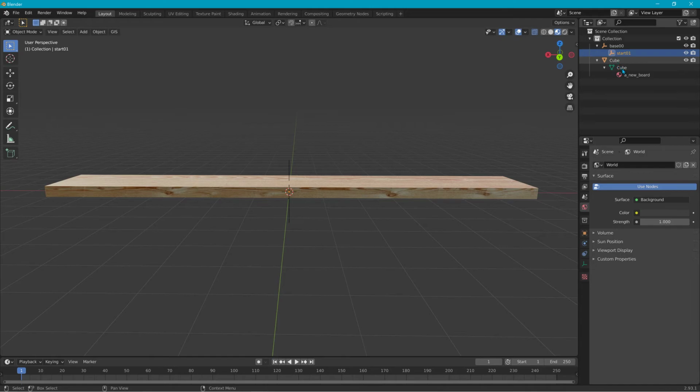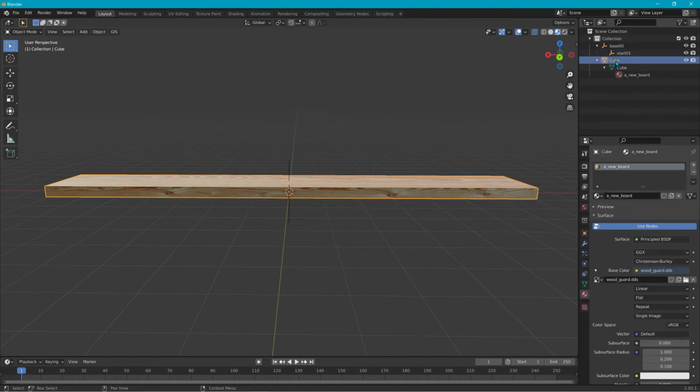Now we're going to do the same thing with this cube. Keep in mind, the cube with this triangle is our object. It's got 3 different things. It's got this green triangle thing, which I'm not really even sure what that's called. I guess you can think of the cube as being a folder, but this is actually the mesh here, and this is the texture. This doesn't change. You don't change any of that. In fact, you can close this little arrow, but select it, hold down shift, and move it into start 01.